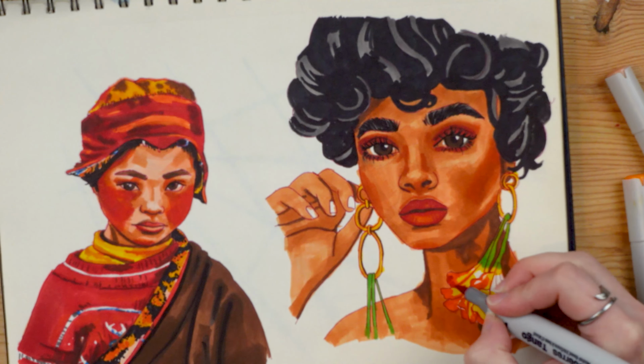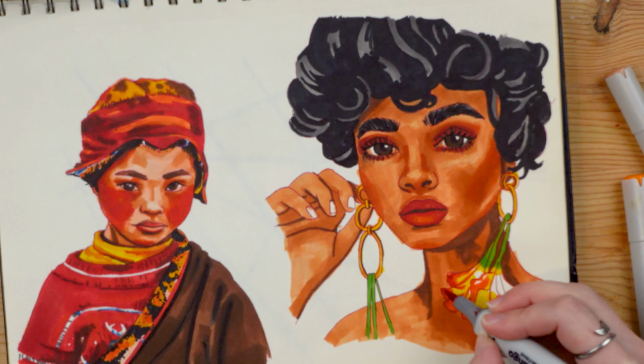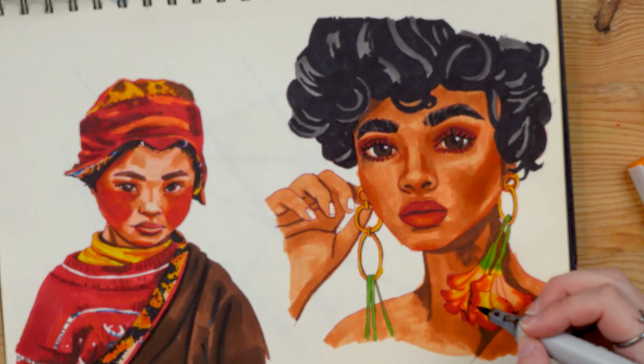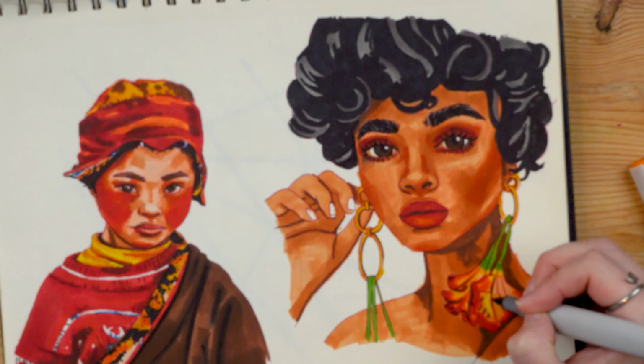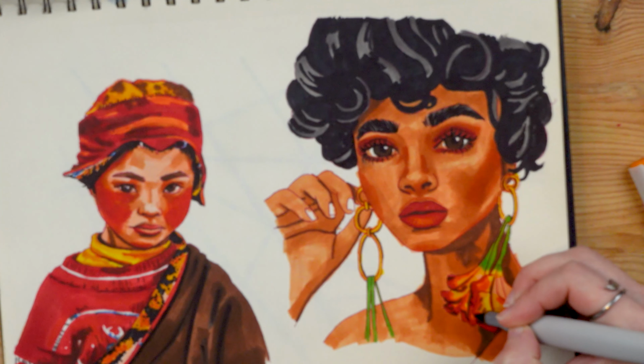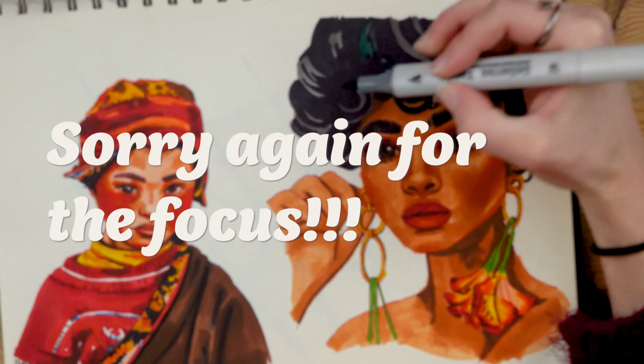The best type of paper for these is a smooth surface paper. So like in my sketchbook, these are good, but if the paper is too rough, it could damage the nibs. It's also best to use a paper that won't absorb too much water because you don't want the paper to absorb all the inks and leave your markers dry.